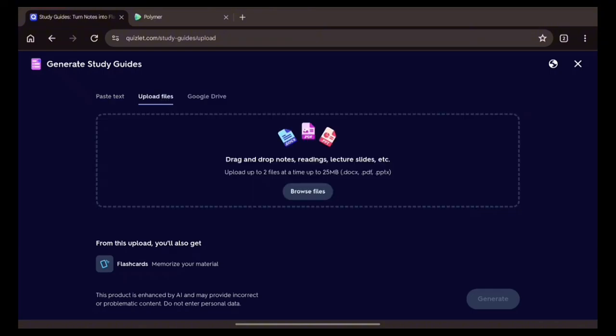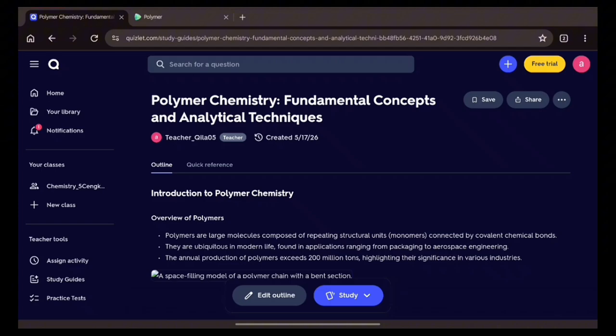After you click the study guide button, you can paste text or upload a file. The example I used is uploading a file, and Quizlet can generate from your uploaded file to make it easy for your students to read.